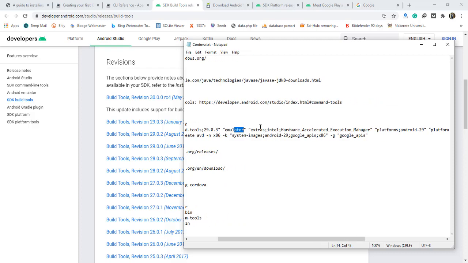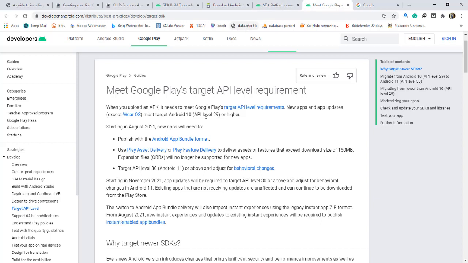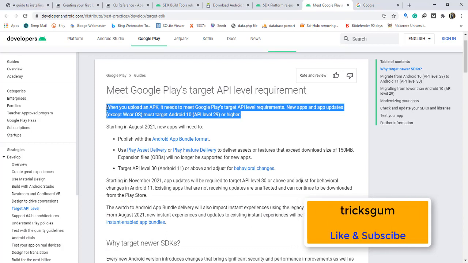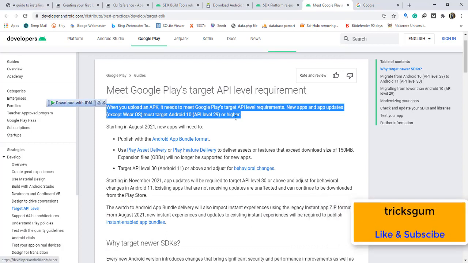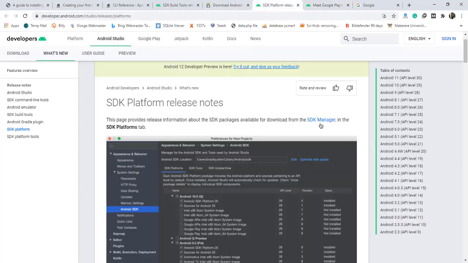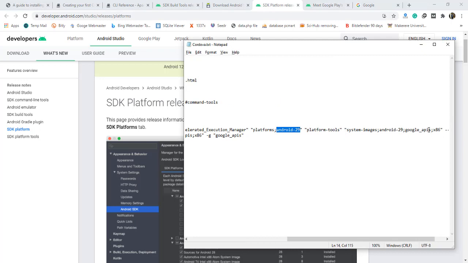So this is the version here, and then we're also going to install the emulator and the emulator versions. For the platform, we are going to go with Android API 29, Android version 10, because of late, to publish an Android app on the Play Store, Google requires it to target Android 10, API 29. So that's why my target version is Android 10, the API level of 29, and also the system images that should correspond to the target API.